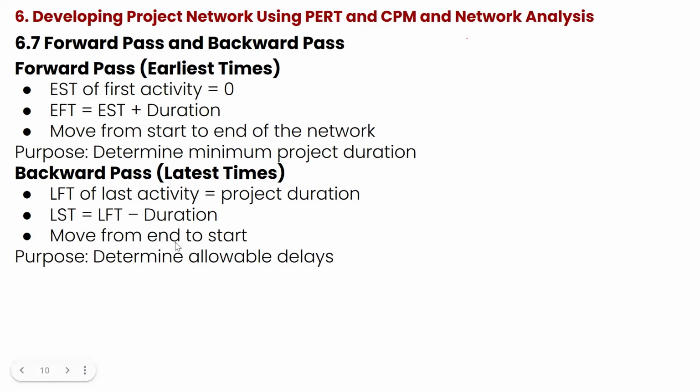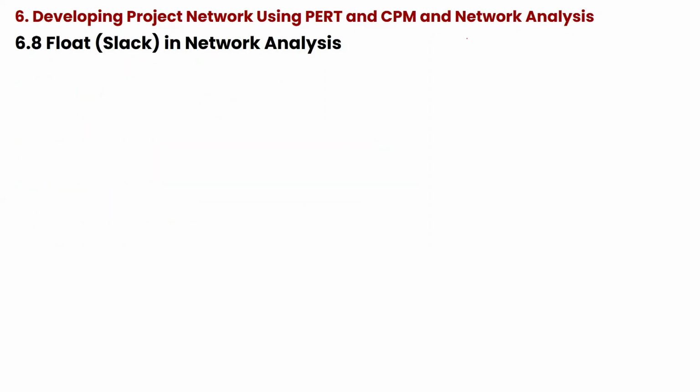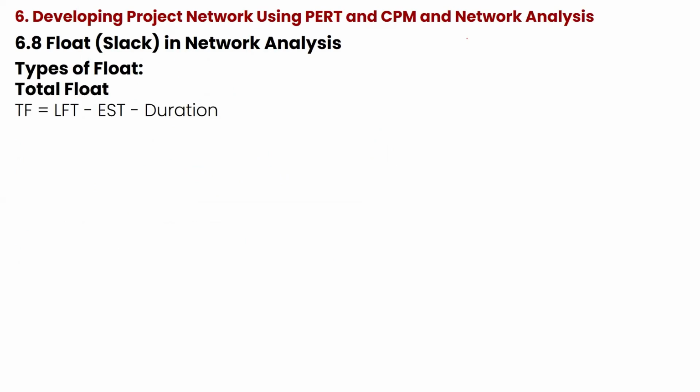So you move from the end to the start. The purpose is to determine allowable delay, because there are times you run a project and one or two things might happen that require the project to stall a bit. However, those delays should not affect the overall completion time of the project. This is where we talk about floats. Float is just the spare time that you have in running an activity.